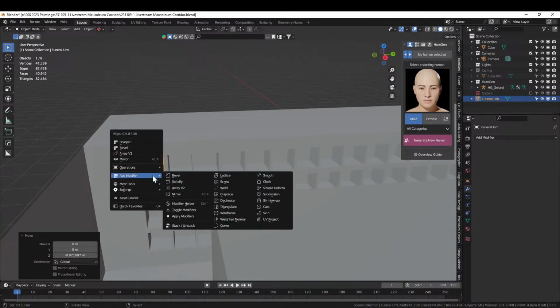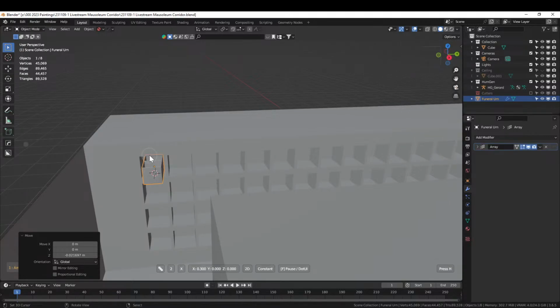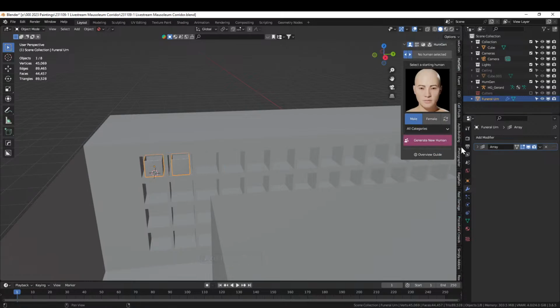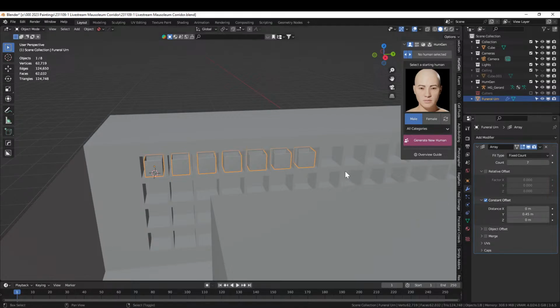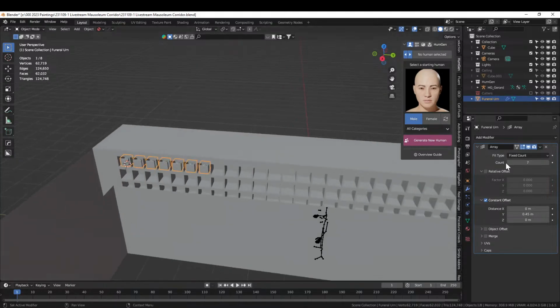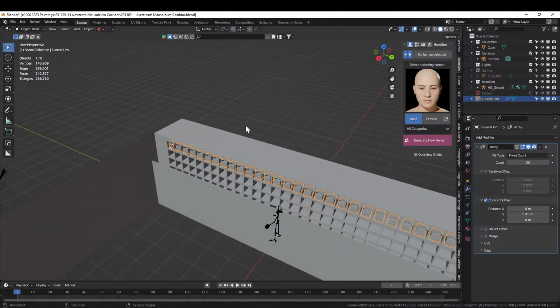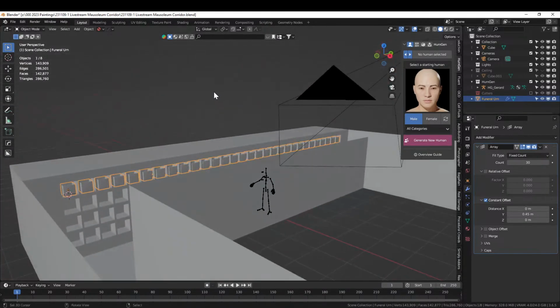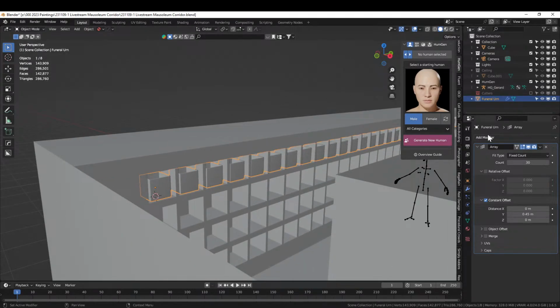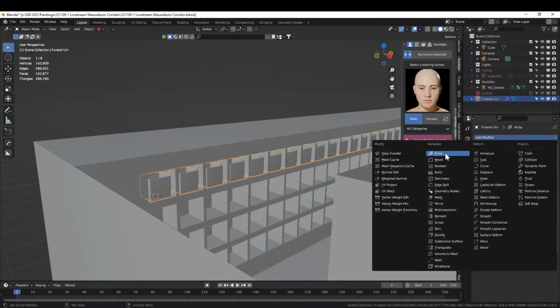And if we Q array and set it to 0.45, yep. 30. We know they're 30. Right? Yep. And then add an array.